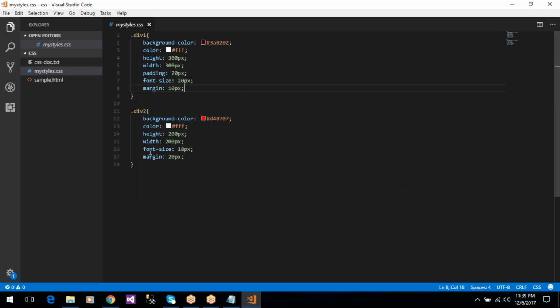Here I don't want to run these two properties, so I can put these two properties in comment, so that the browser will not execute these two properties. In future, if you need these two properties, you can uncomment.